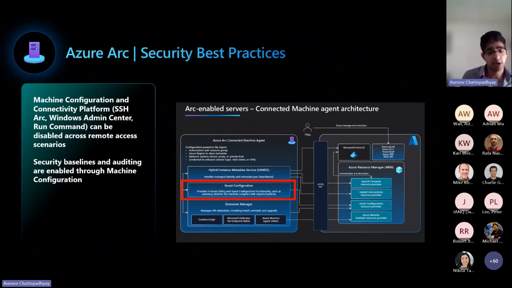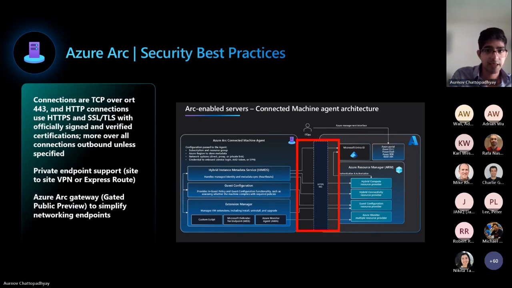One final thing to note here, and one recommendation: we have a bunch of security baselines, auditing capabilities, and assignments that are available through machine configuration. So it really is a best practice, if you have the guest config capability, to at least do some of the security auditing and security baselines that we have by default for Azure and use that to get security compliance recommendations and visibility for your Arc-connected server as well. And that's a wrap in terms of the guest connectivity piece and machine configuration.